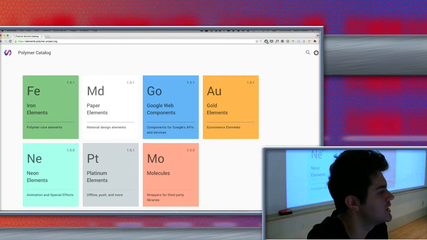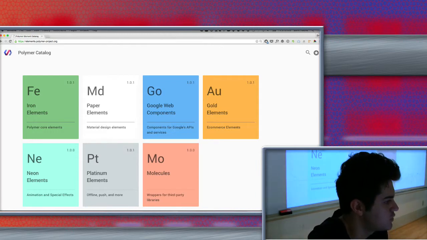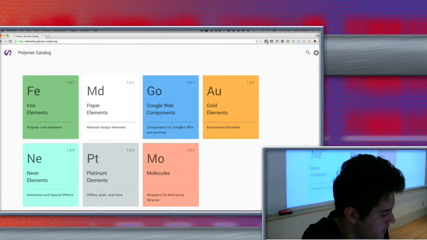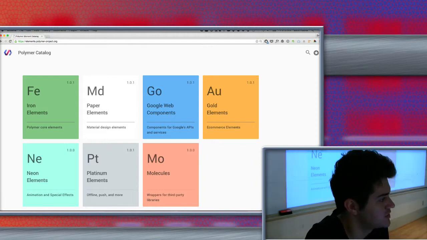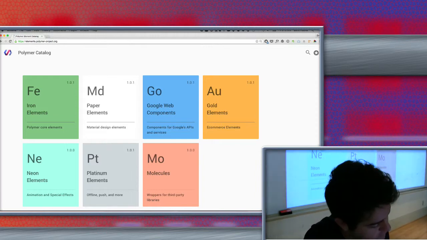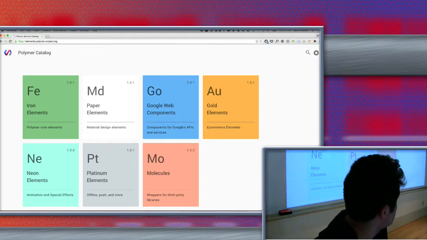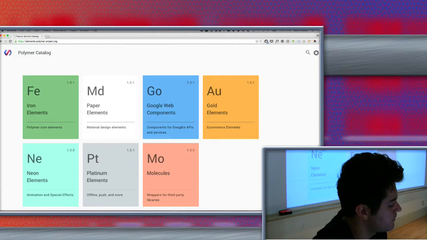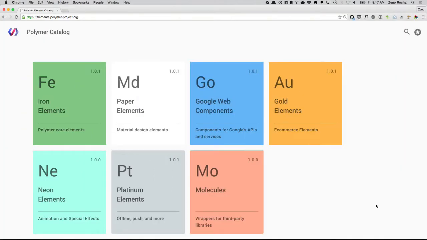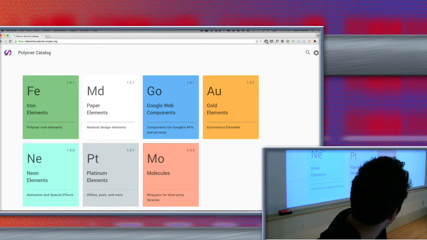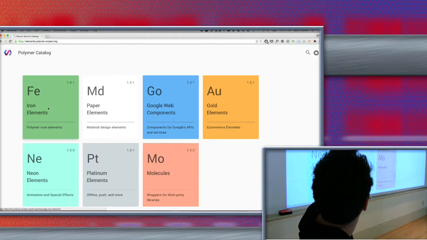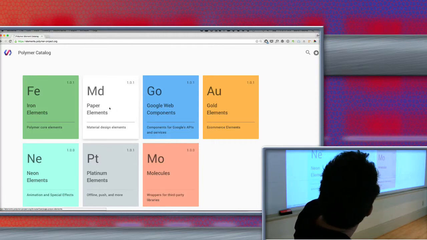We know how to maintain versions of those packages. We know when to update, when not to update, what versions to depend upon, and what versions not to depend on. So with that knowledge, we can just start using some components that depend on Polymer. We can go ahead to the Polymer element collection, and we can explore some of them.